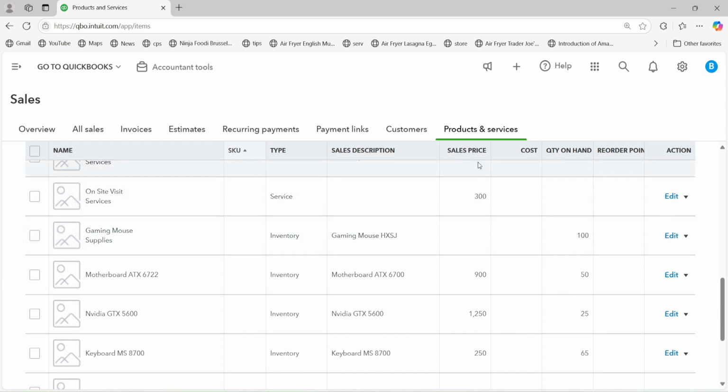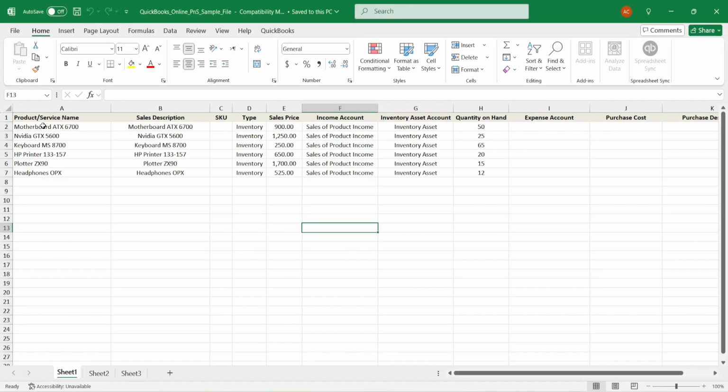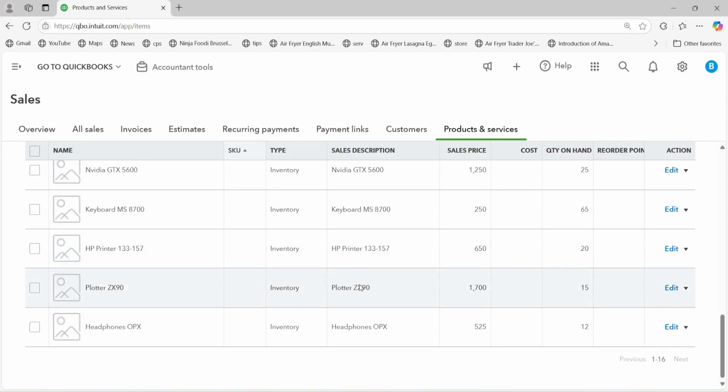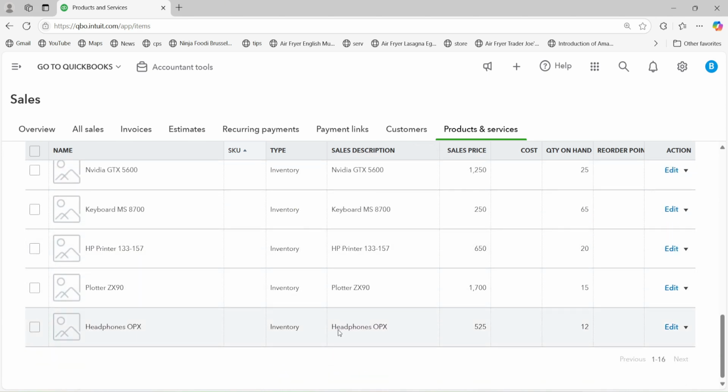The quantity on hand, the sales price, the name, the type, it is all okay. I can also cross check it with the sheet. It starts with motherboard, 1 2 3 4 5 6. So there are 6 inventory items that I have uploaded. So where is the motherboard here? It started from this item all the way down to the bottom, to headphones.